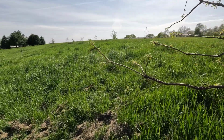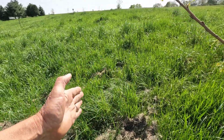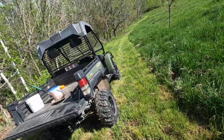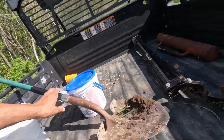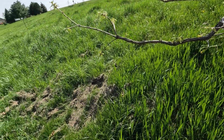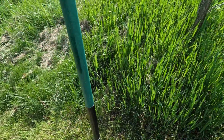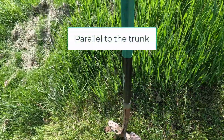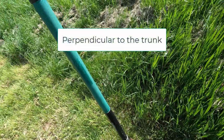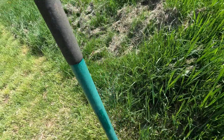Okay, so on this one, you want to go out to the drip line. You can go a little further than the drip line, and you can go a bit further in. And I've explained this in other videos, but I'll explain it again. I always do the spade like that. So if I do it like this, I could cut a fairly good sized root in half. If I do it like this, for the most part, it'll push the root out of the way. It always goes in nice and easy this way.